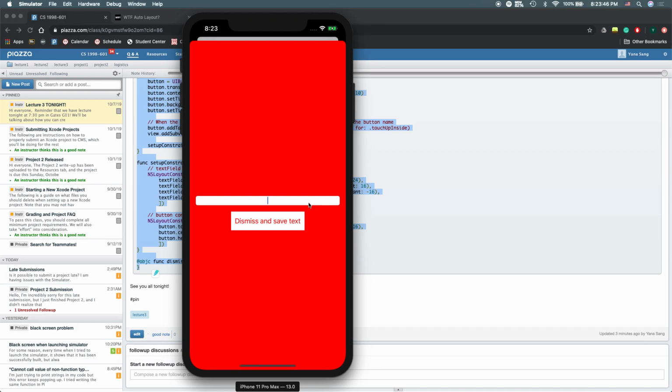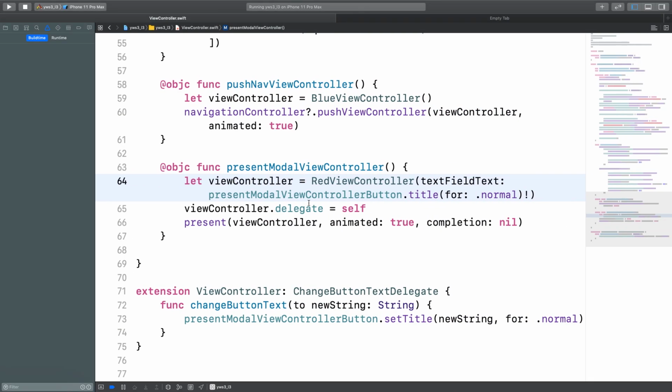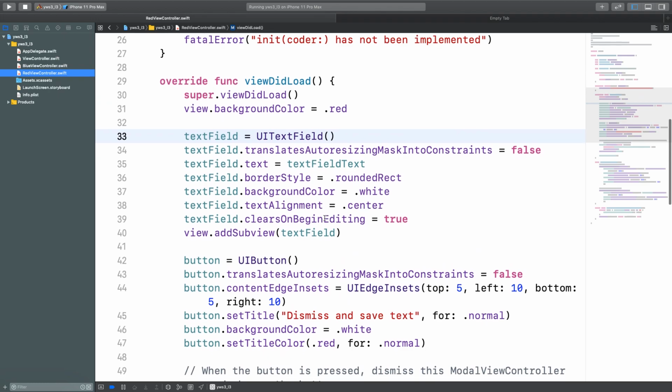Yeah? I was wondering, why can't we just force unwrap this? Because I tried putting it empty and it still works. Why couldn't you just force unwrap the text inside the text field. No, inside the red view controller, when you're about to save the text.